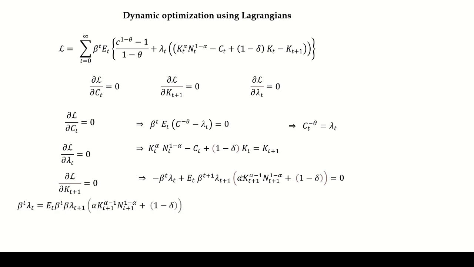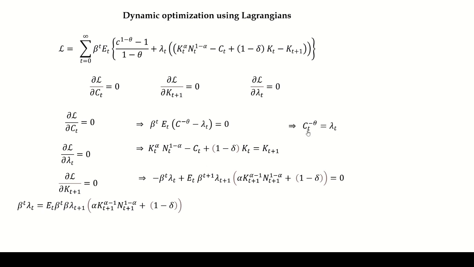So we have to now solve these FOCs simultaneously, and we'll reach the Euler equation. Basically what we have to do is remove those Lagrangian multipliers from here. I can write this equation in this form where, instead of beta raised to t plus 1, I wrote beta raised to t and then beta. In this way, I can cancel out beta t from both sides. The next step is to substitute the value of lambda t and lambda t plus 1 from this expression.